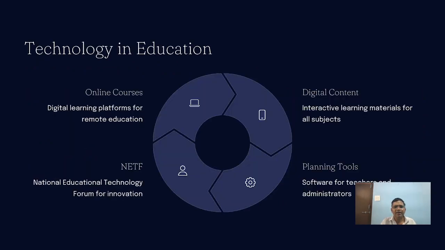Okay, then technology in education under NEP: online courses, digital content, then NETF and planning tools. So online courses, a digital learning platform for remote education. So people can access the lectures and get knowledge from anywhere. And the content will be digitalized. So there is interactive learning material for all the subjects.